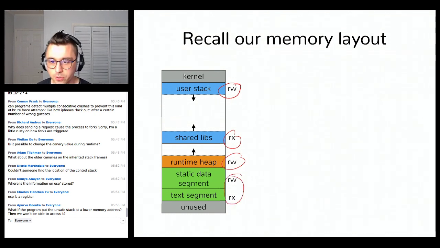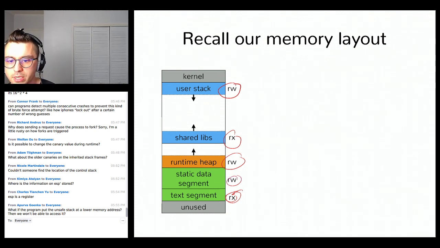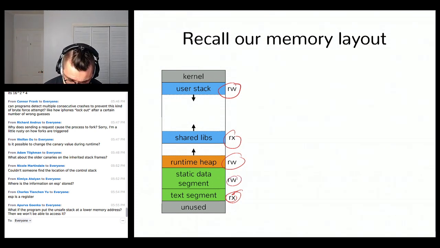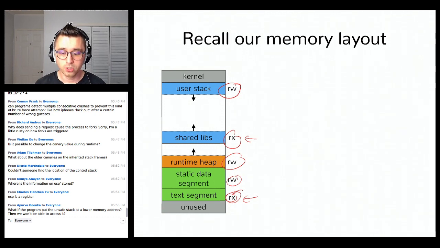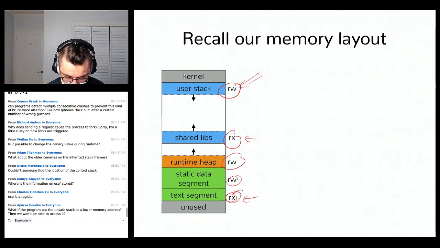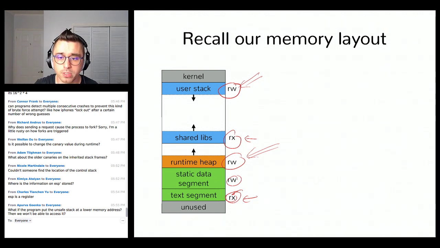But we can execute code that's actually in the text segment. And we want to make sure that we can write and read from the data segments. Okay, so the only executable parts are shared libraries and our text segment, right? Which suddenly makes it much harder for me to bring in code here or here and point a function pointer or return address to one of these data buffers that's handling untrusted input.